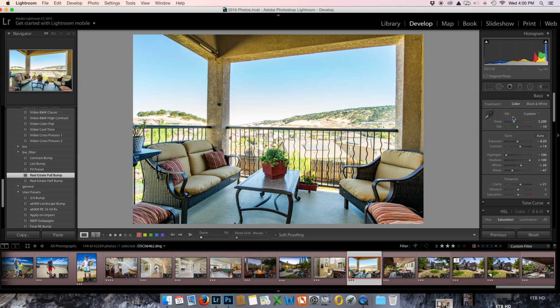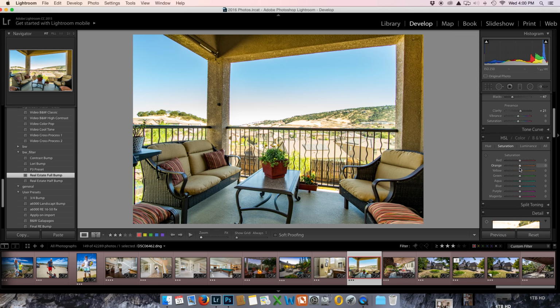Next thing I want to do, actually I'm going to bring a little more red warmth, and I'm going to bring down the exposure a little bit. So it's looking better. Now what I'm going to do is first of all take out a little bit of yellow saturation. Okay. Then I'm going to add in a little bit of blue saturation, but I'm really going to use the luminance to take down the sky.